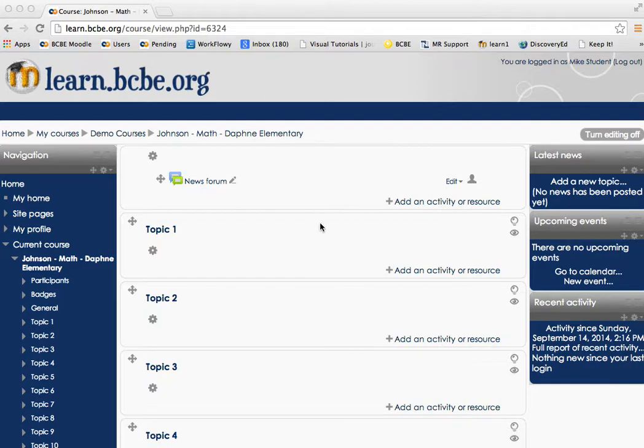This can really save you some time and work, so that instead of having 6 different courses where you're having to create the same things 6 times every time you want to put something new in there, by using groups you have one course, you put a quiz or whatever it is that you want to do into the course once, and all of your students in all 6 periods can access that activity. You only have to create it once instead of 6 times.